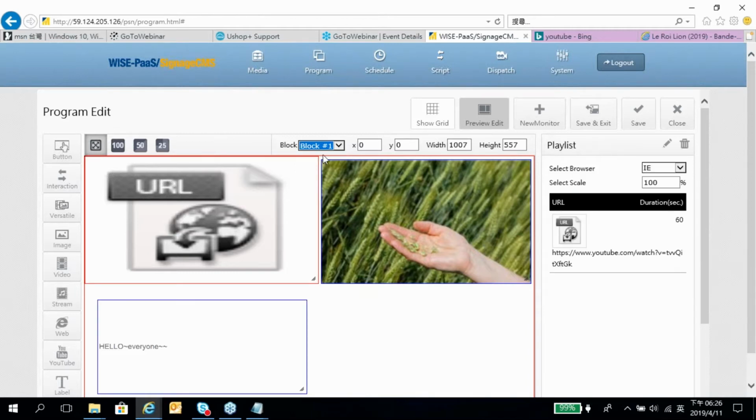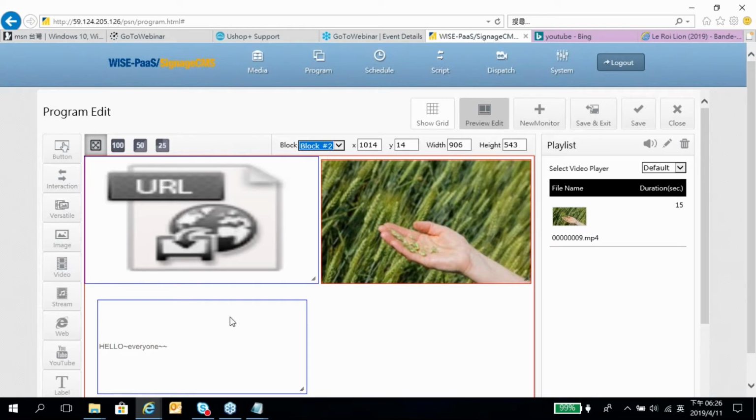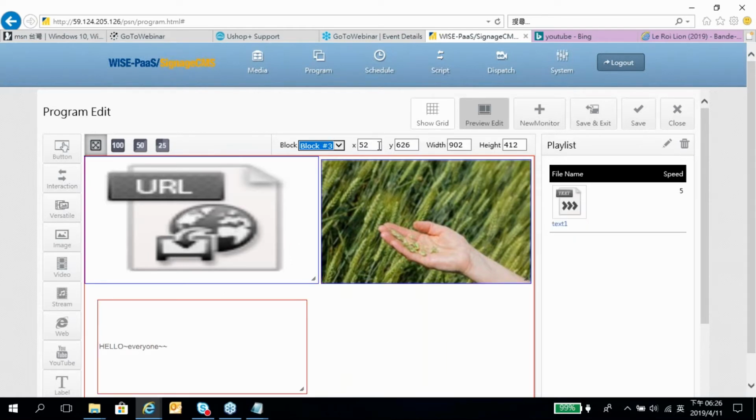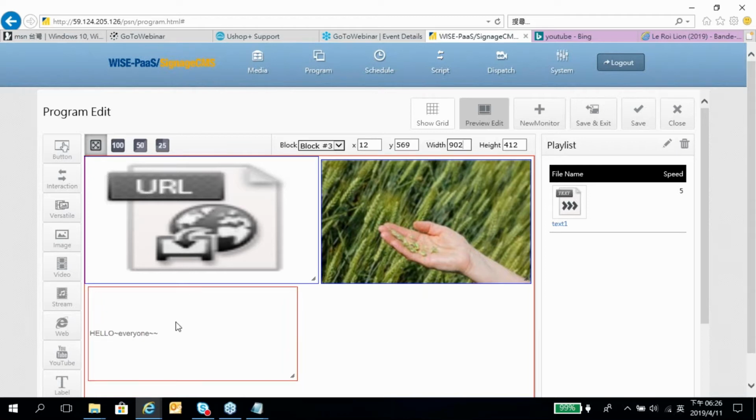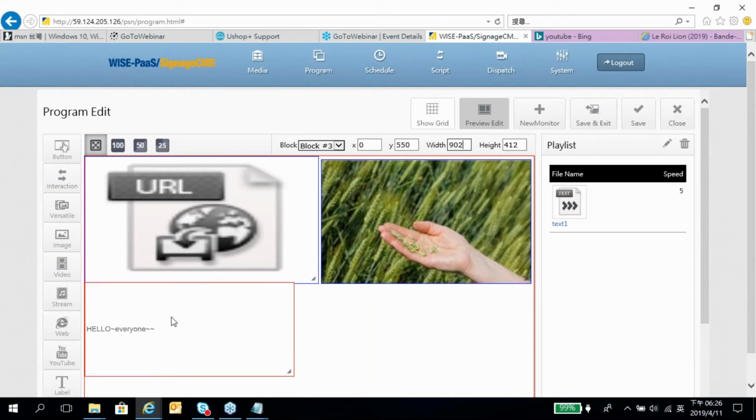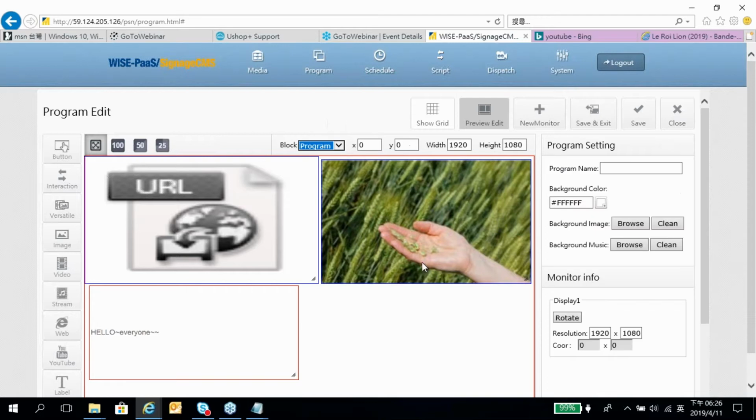And the choose block shows block 1, and when you click the block, it will change. That means you can adjust your position just by typing the size you want, or you can drag. But sometimes it's not easy to align when dragging, because they will cover each other. So typing makes it easy to do your layout.